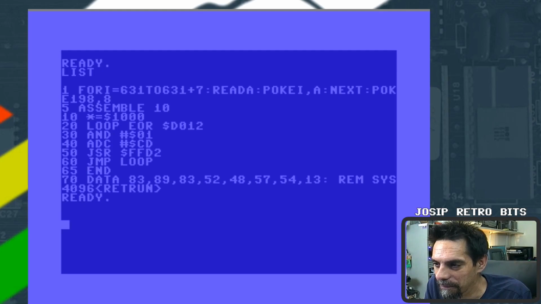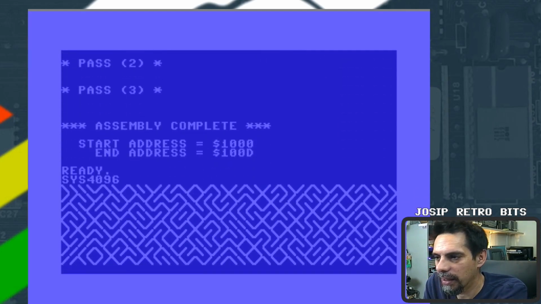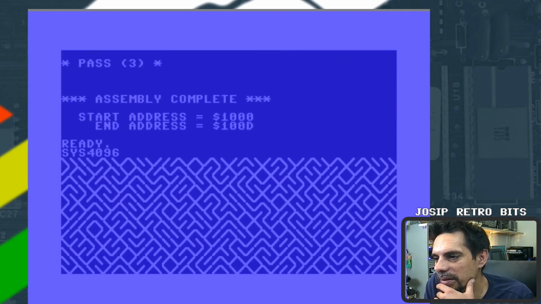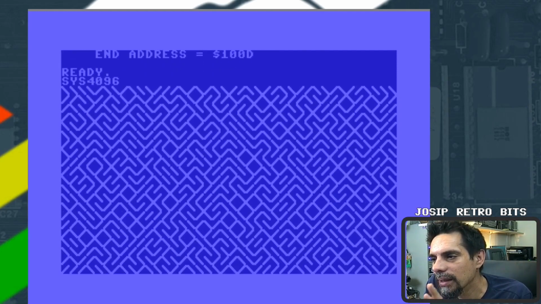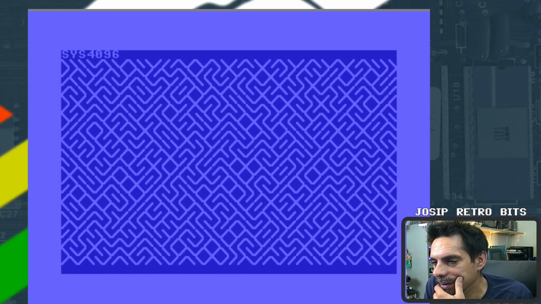But still, it's very weird to see all of this in the same source. I will try to slow it down so that you can see what's happening. Run it, and now you can see here that we have our SYS 4096 displayed on the screen. So that's the result of our keyboard buffer.